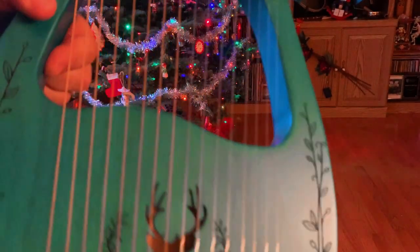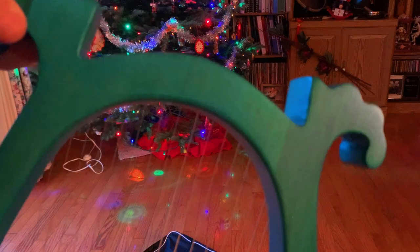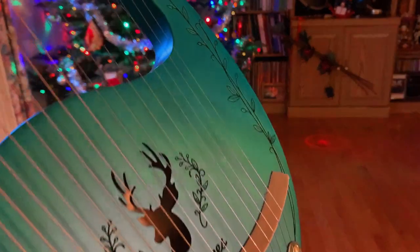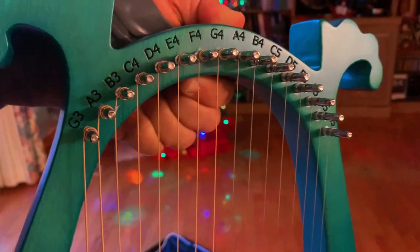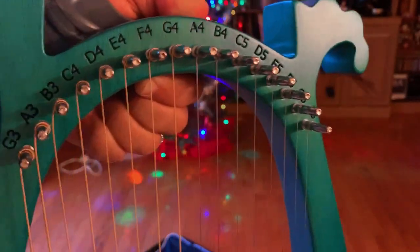But yet you can see what I couldn't see in the picture is that you can actually see the grain of the wood. You can see it a little better on the back here because it's plain. You know, wood has grain, and that's the beauty of it. And no two pieces of wood, like fingerprints, are the same, or snowflakes. It's a pretty design. See that? And the metal strings.